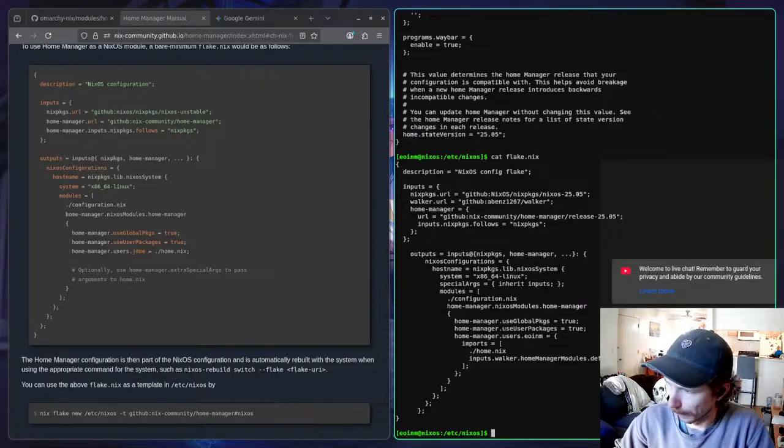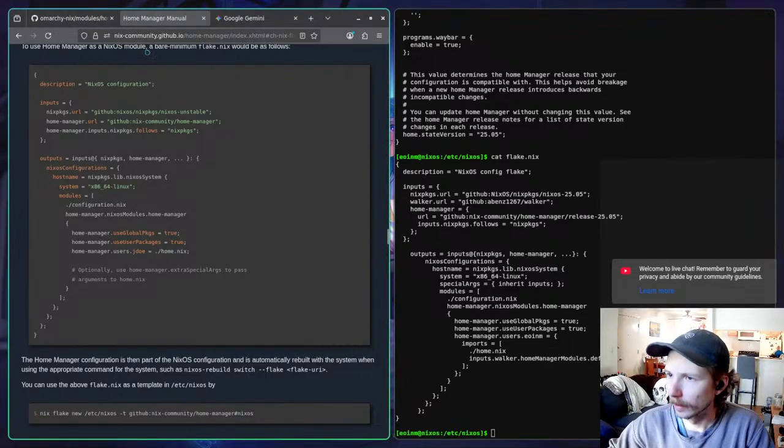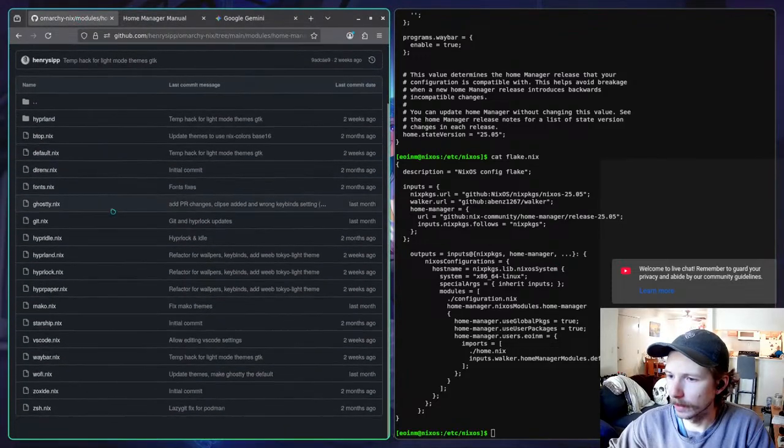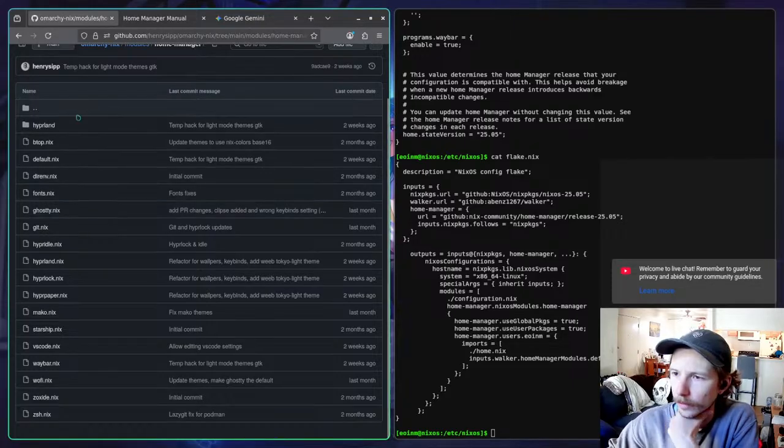So I guess I could get rid of inputs here and add Walker up here. Is that what happens in Henry's?